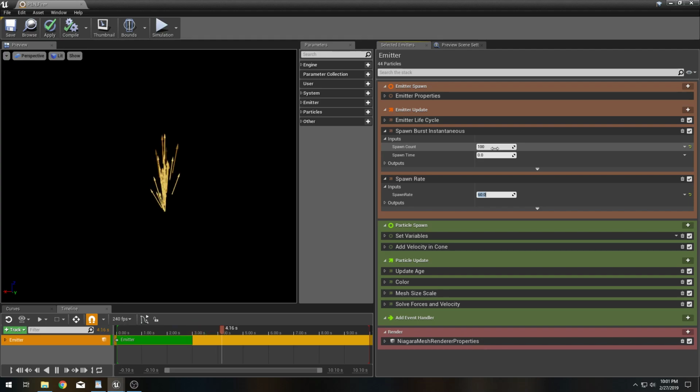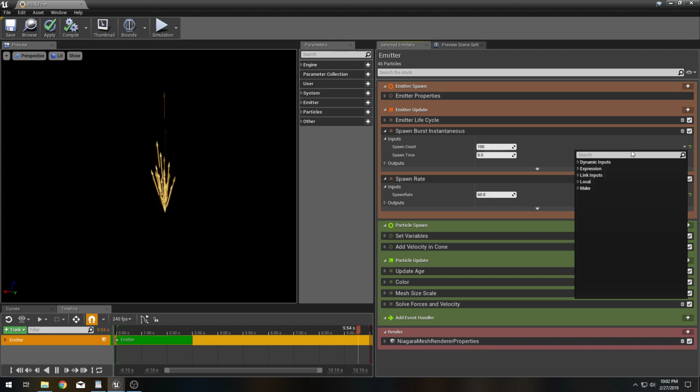The system itself, fire in general, does not do very well, in my opinion, when we're just dealing with static values. So we're going to be doing a lot of ranges, uniform range floats, uniform range integers, and that sort of thing. And how we change this from just a static value of like 100 to a dynamic range that the system's going to pick for us is we're just going to select this little arrow here.